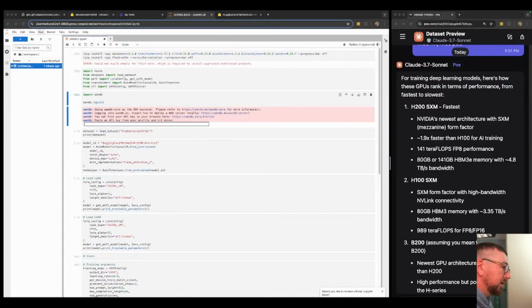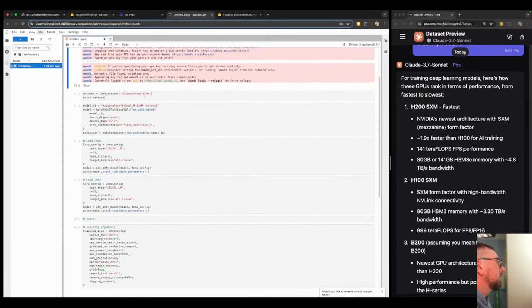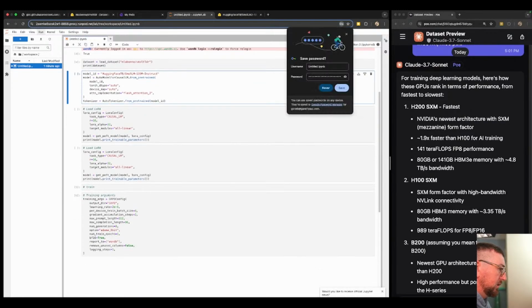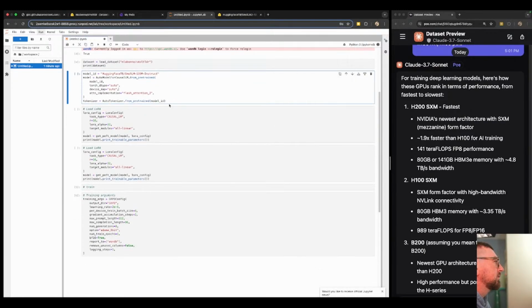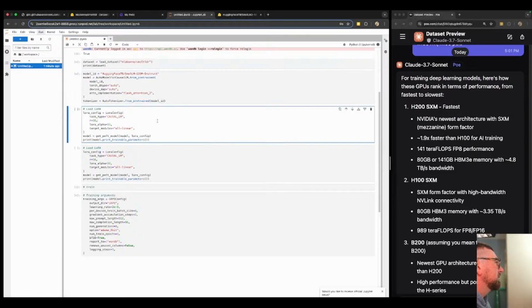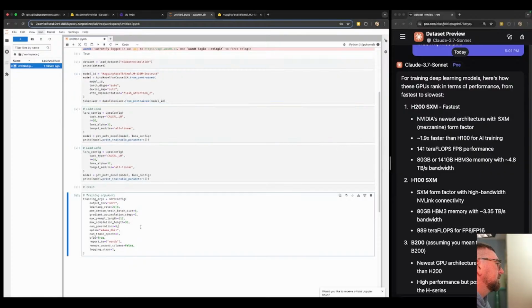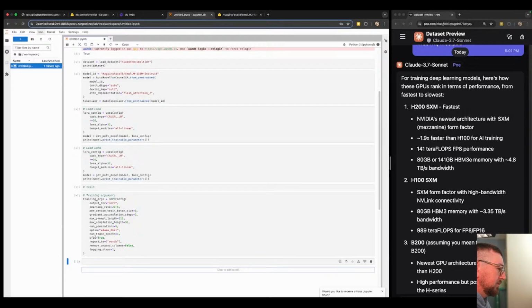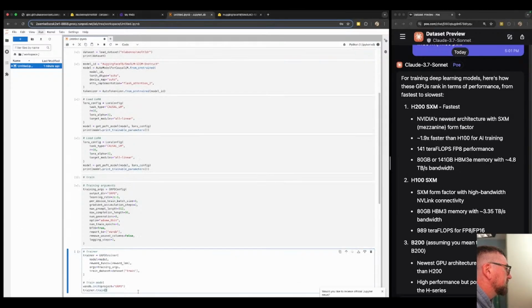Paste the API key. Should get the data set. Okay, well, then run the model, then do LoRA, then train. They have to train. So just doing the training.